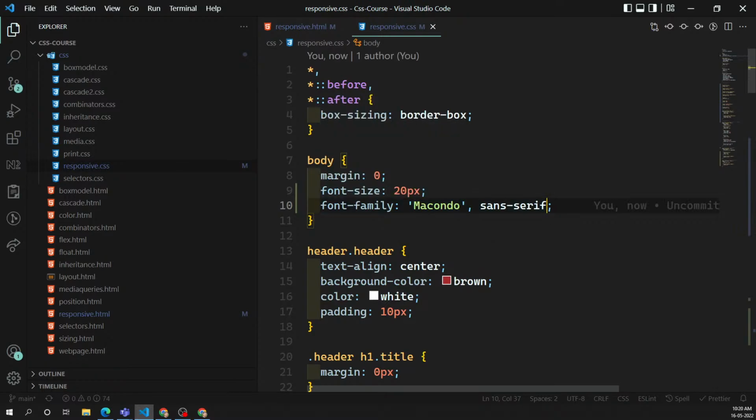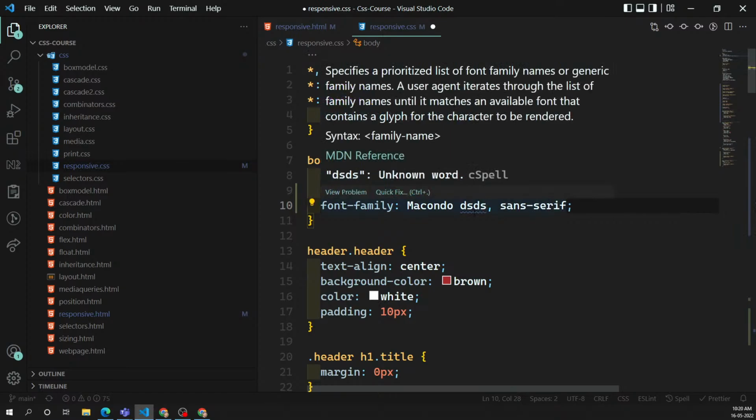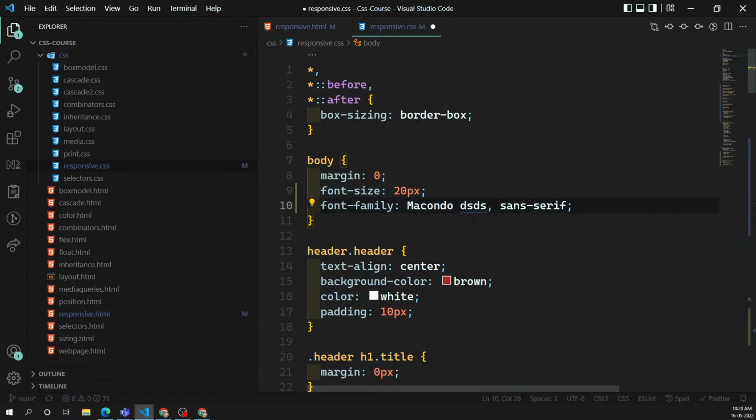Okay, and here, why they have given the double quote is, if you don't want, you can also skip it; there is no need to give the double quote here. So this one will work. But when you have a space in the font name, for example Times New Roman, then when you have a space in between, you need to mention the double quote. For the generic fonts, you don't have spaces like this. The fonts which you imported specially have the spaces and all those things.